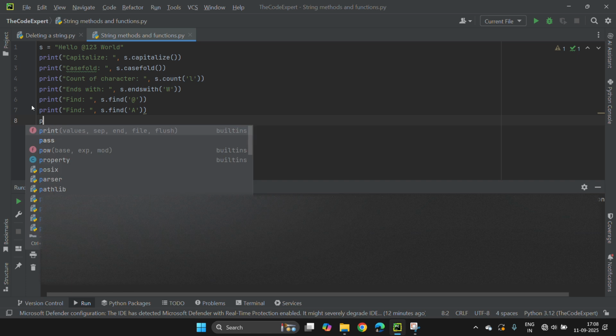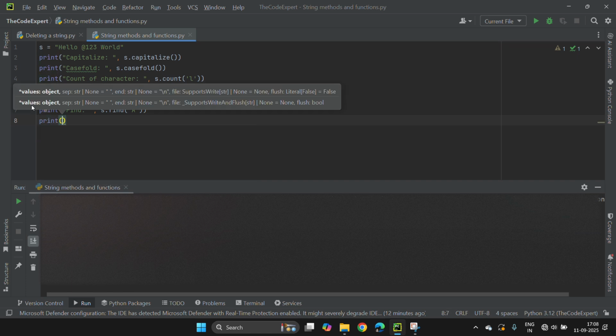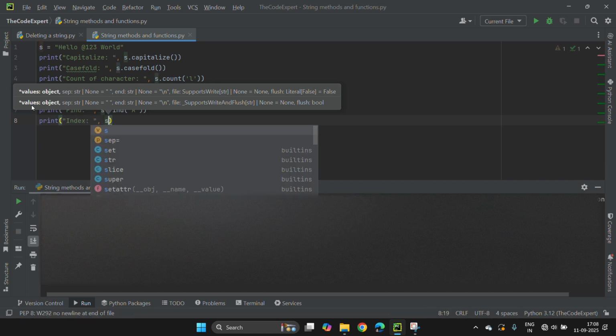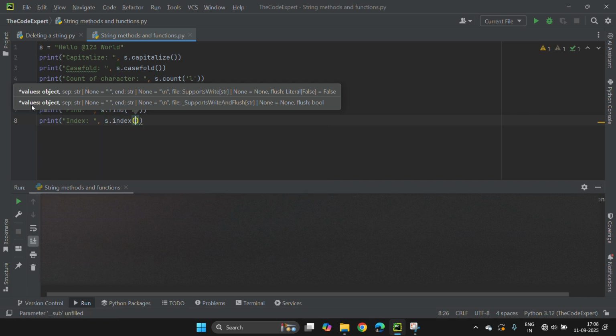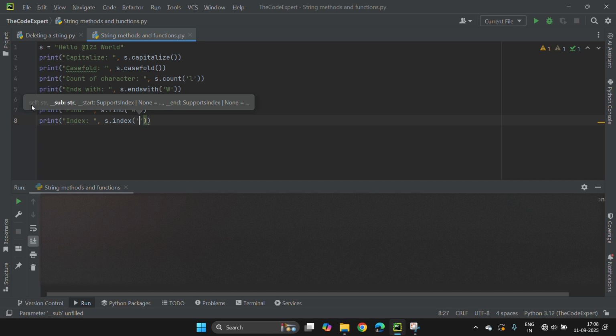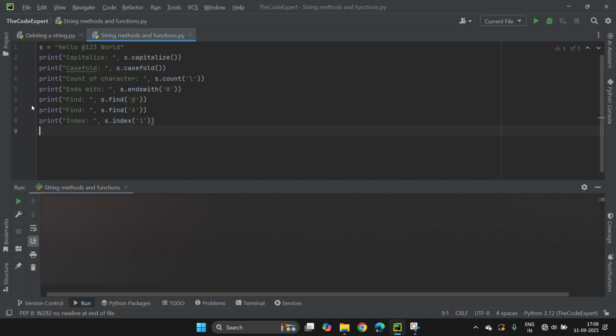And the next one is the index function. So let us take the index of 1. This will return the index position of 1. And the next one is isalnum.